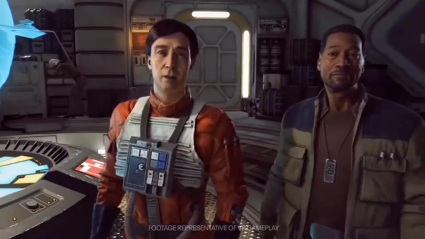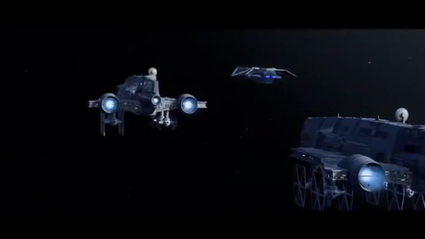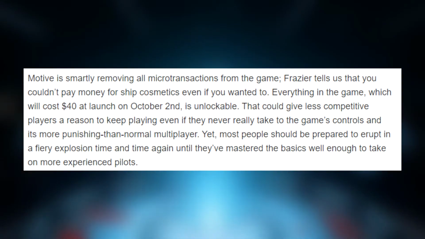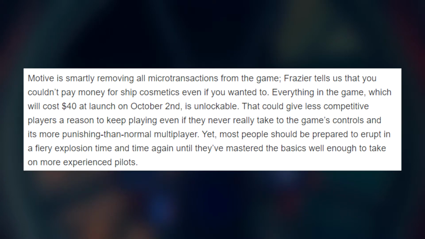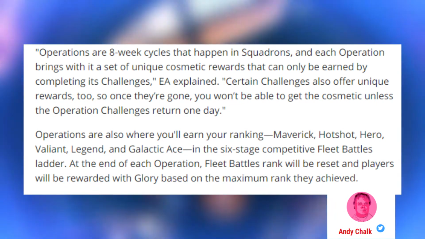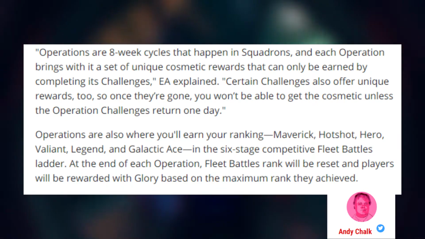So with the lack of microtransactions in mind, how exactly will you unlock certain items and cosmetics in this game, you're probably wondering. EA made a statement explaining that Squadrons will incorporate a progression system. Daily challenges and operations will offer separate rewards. These daily challenges, according to this article by Andy Chalk over at PC Gamer, will reward glory points, which will be used to unlock ship and player cosmetics, while longer operations and challenges offer unique cosmetics based on Squadrons' ongoing operations.